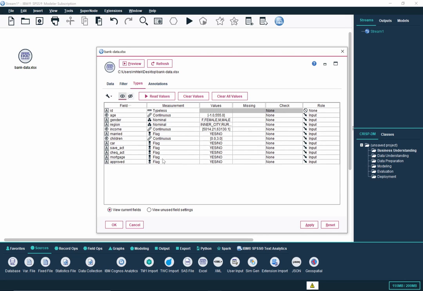The way that you can verify it is by seeing the values here. You're seeing a range of values and numbers, so it's okay that you consider that as continuous. Let me go down here. You can see yes and no's, so it's like a binary value. So it's good that it has selected flag. All right.